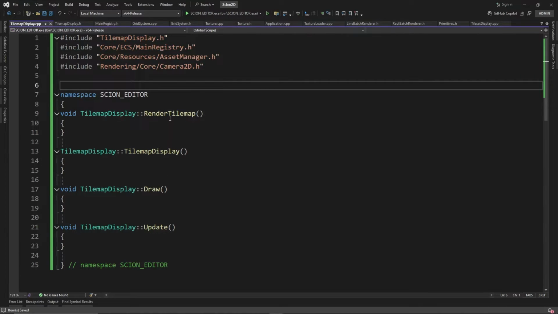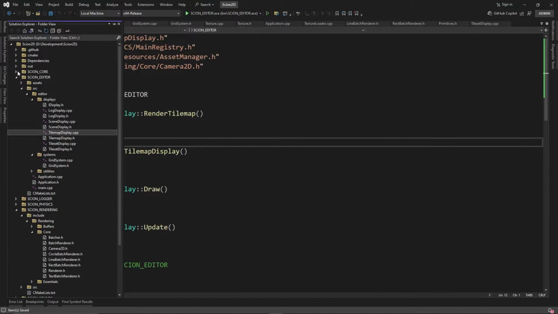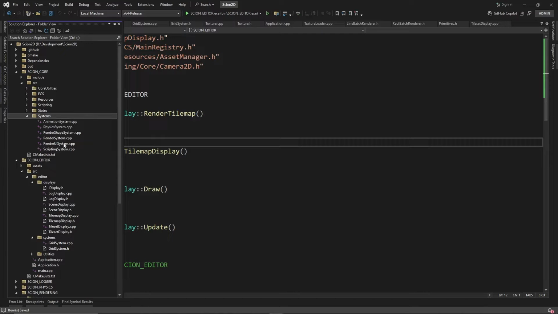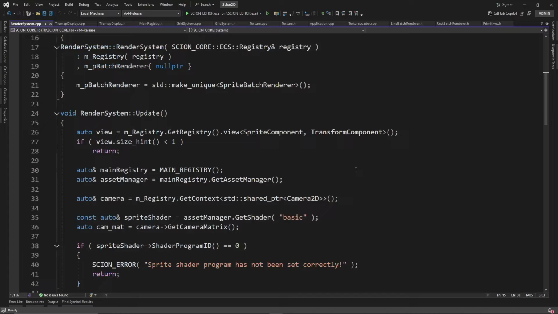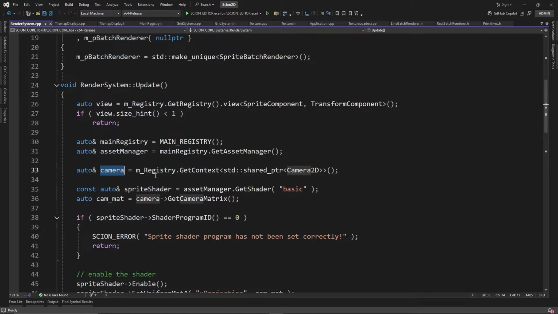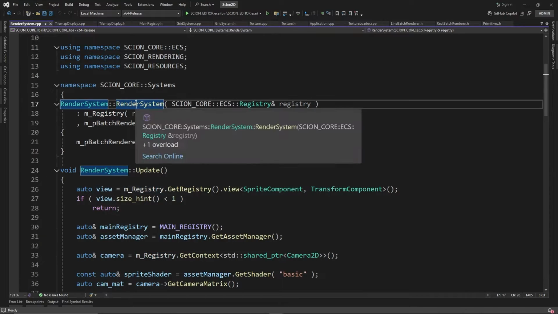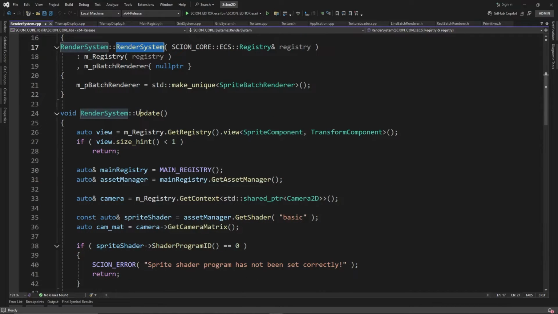That's another thing. Since we're going to need our own camera here, let's take a look at the render system and all of the rendering systems, right? So render system.cpp. The thing is, it's grabbing the camera from the registry, right? But we don't need to create a new render system for each thing. We can just reuse the render system. So we'll just hold on to the render system in one of the registries, probably the main registry, add it there.